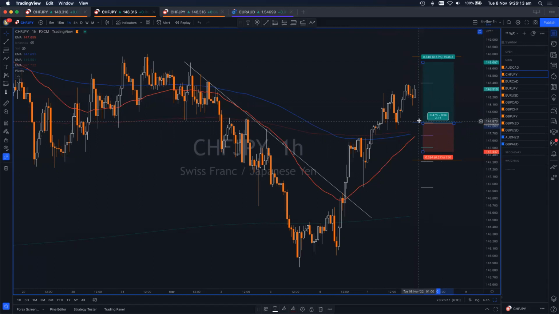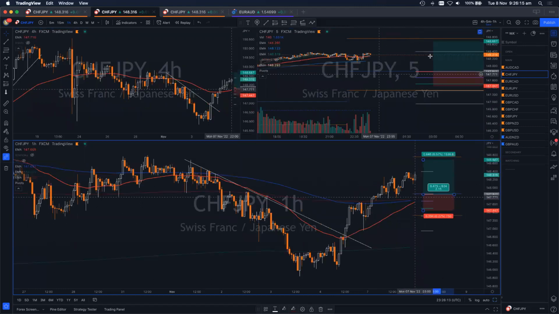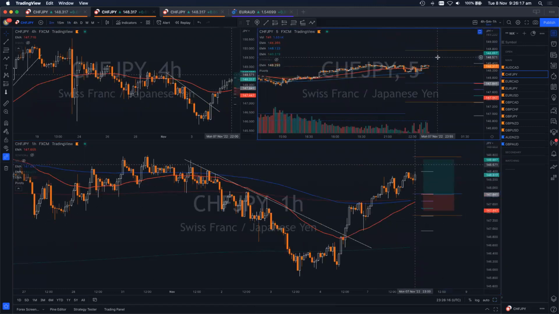Which is what we can use. This is where we can use the 5-minute chart on here. So as it trends up, rejects this, then trends up, we can look at the 5-minute swing lows and then move our stop behind that low as it trades up to lock in as much profit as we can. We'll never get the top. That's fine. But we'll just go as much as we can.